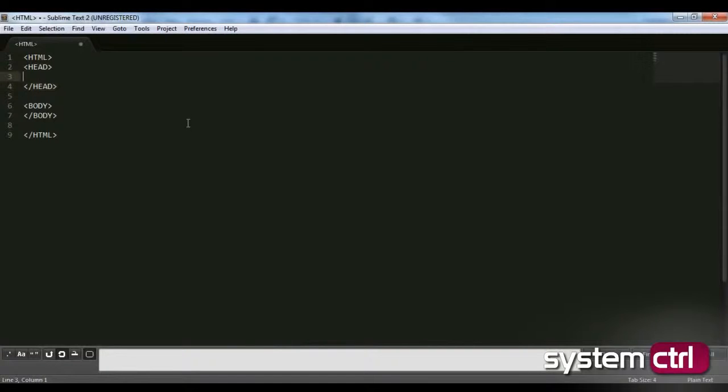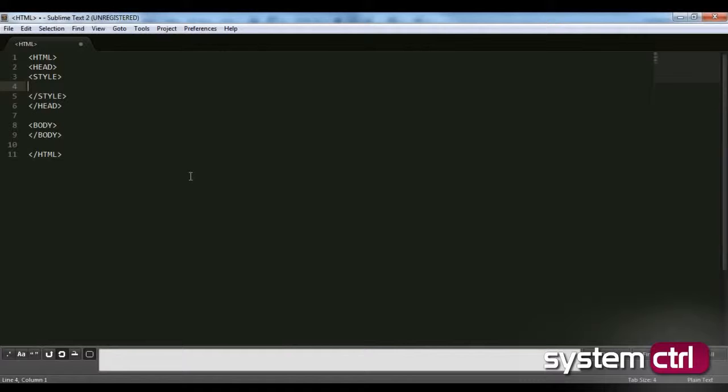We'll initiate the style sheet by doing less than, and then just writing style, and then greater than, and then same thing as the head, we would just close it, so it would be less than / style, and then greater than. So now between the style, we can initiate and detail the settings for the divs themselves.